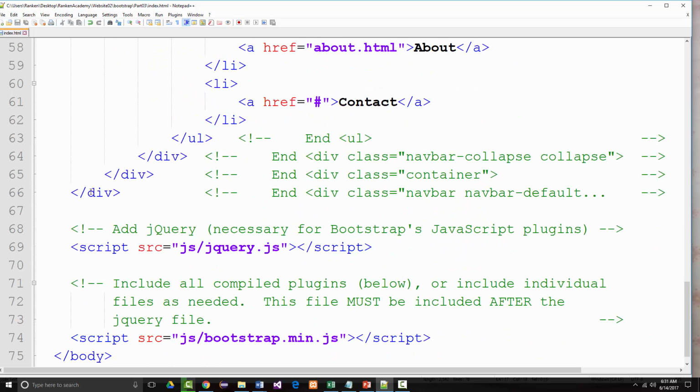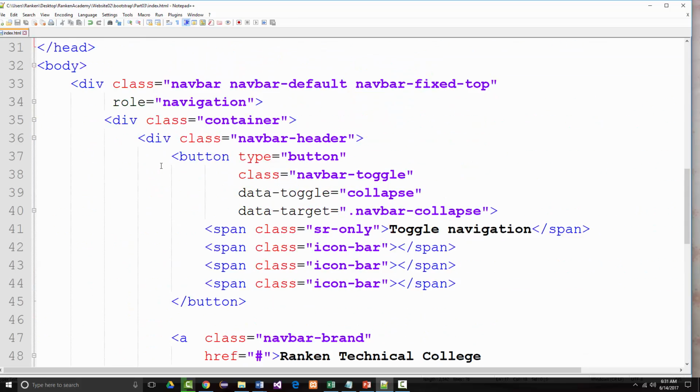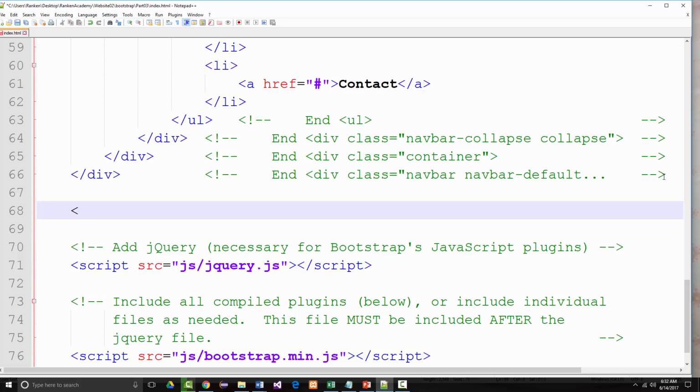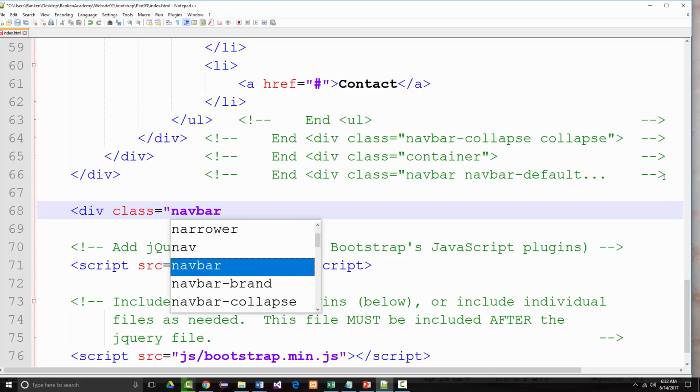Alright, what I want to do is I want to come down to the very bottom, and it's going to look a little strange for a while, but you'll see what I want to do in just a second. Div class equal navbar.